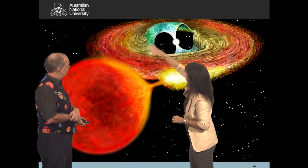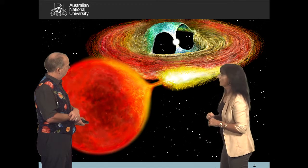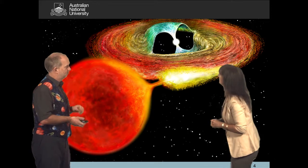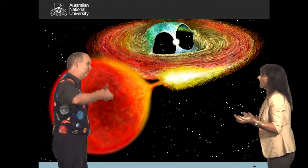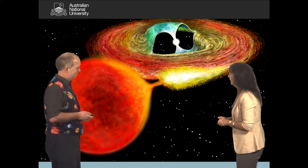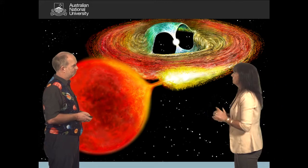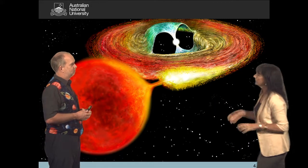One accretion curtain is hitting the white dwarf at the North Pole, and then we've got this other accretion curtain, which is hitting the other magnetic pole. This is a bit like maybe the aurora of the Earth, where charged particles are funneled down the magnetic field lines. Exactly. Only the magnetic field here is much, much stronger. In the intermediate polars, we talk about a magnetic field of between, say, 1 megagauss, 10 to the 6 gauss, to about 10 to the 7 or 10 to the 8 gauss.